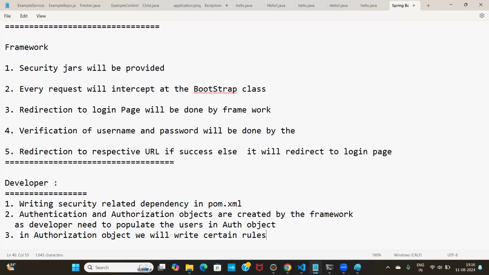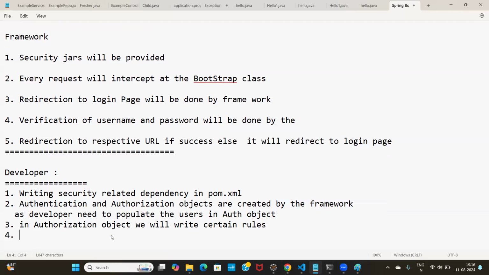You need to follow certain guidelines, and you are not allowed to write whatever you want. Whatever the framework is giving, you need to use it properly. That's what I'm trying to mention here. I think I haven't covered this topic yesterday, right?